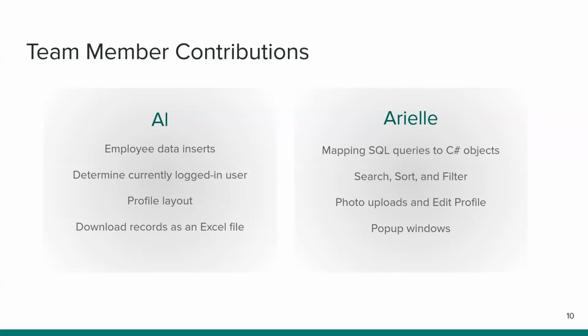A more granular breakdown. Myself, Al, took on the task of generating the test data that we used for the employees. We started out with 50. Eventually, we moved up to around 1,500 near the very end. I took care of the Windows user authentication for tracking the profile editing privileges, the profile component, and the download feature, which downloads the results of any searches as an Excel or CSV file.